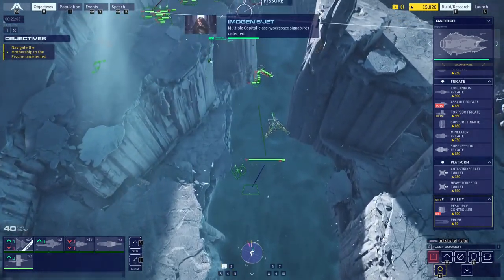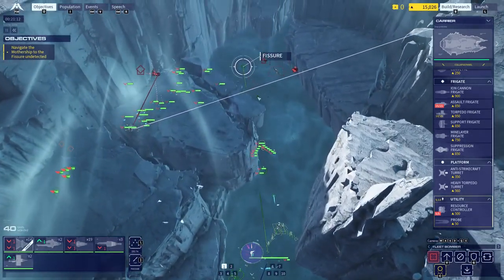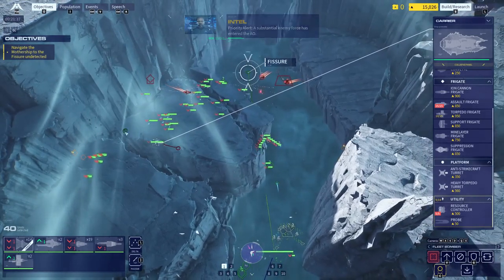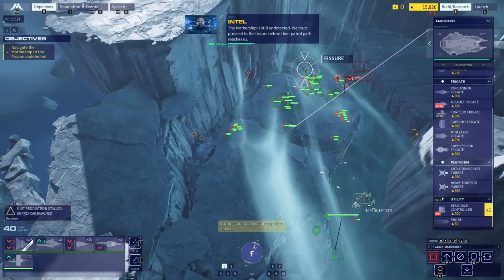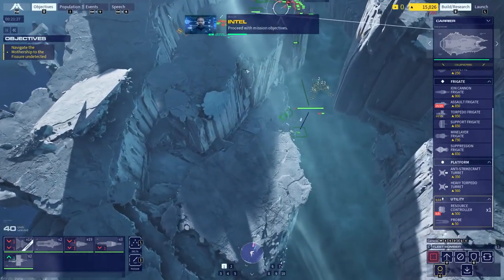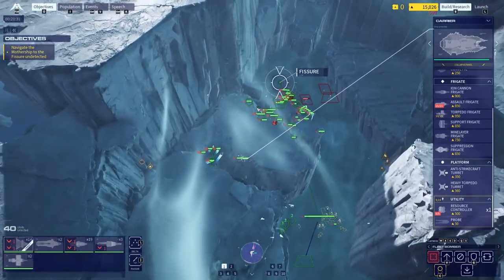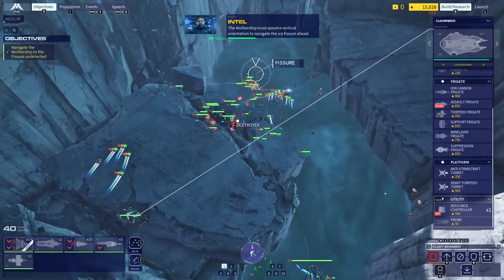Multiple capital class hyperspace signatures detected. Priority alert. A substantial enemy force has entered the AO. We are not equipped to engage this force. The mothership is still undetected. We must proceed to the fissure before their patrol path reaches us. Proceed with mission objectives. The mothership must assume vertical orientation to navigate the ice fissure ahead.